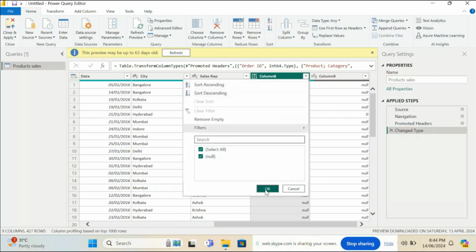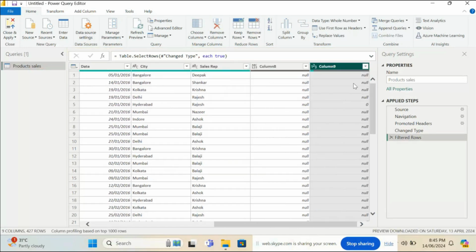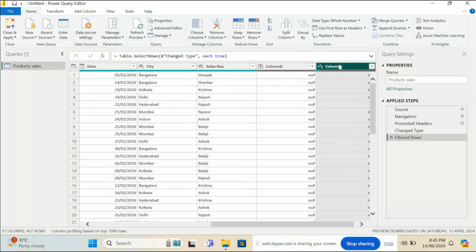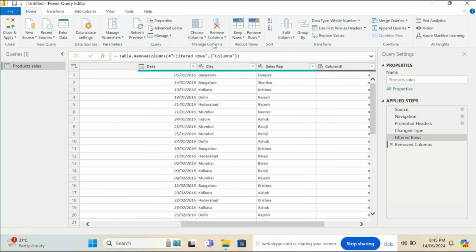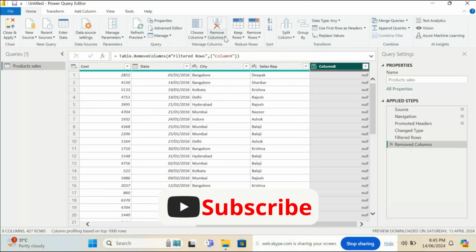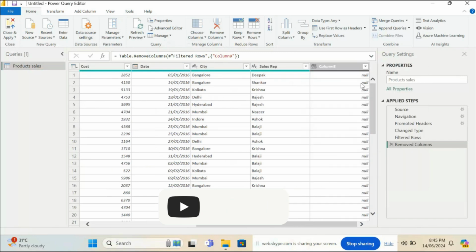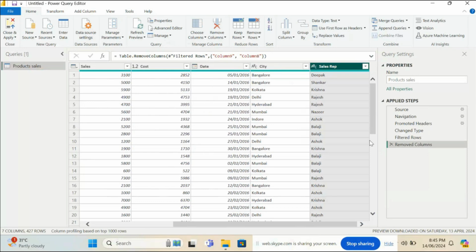It is showing only null. Even if you filter, in column 9 also there is no value, only 0 is reflected here. So we don't want these particular columns. For that we have the option here, Remove Columns. You can click this Remove Columns, or otherwise you can just right click and remove it. So both the columns are removed.